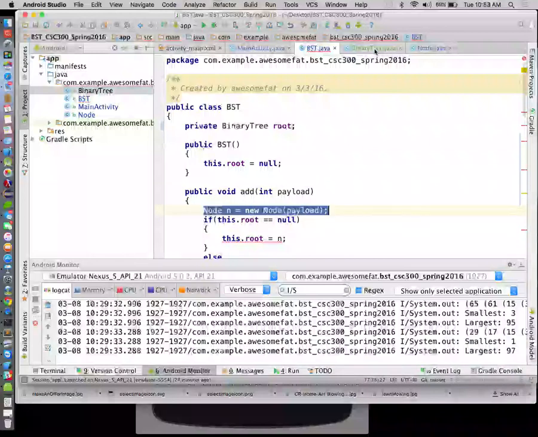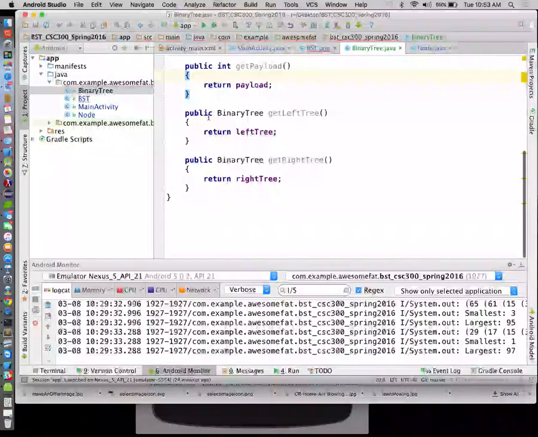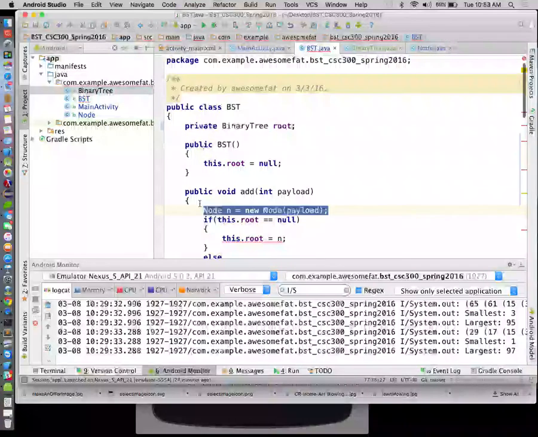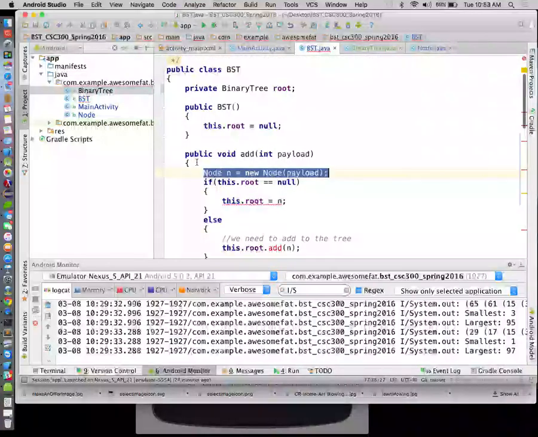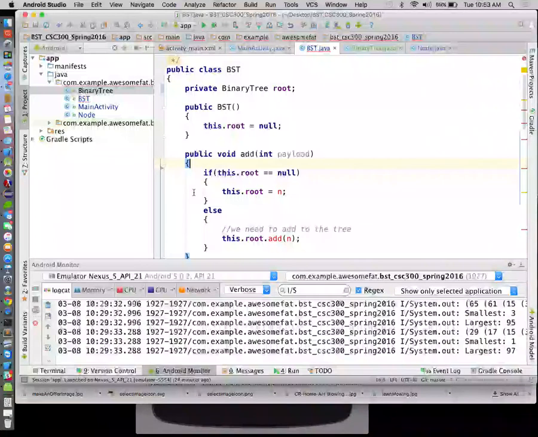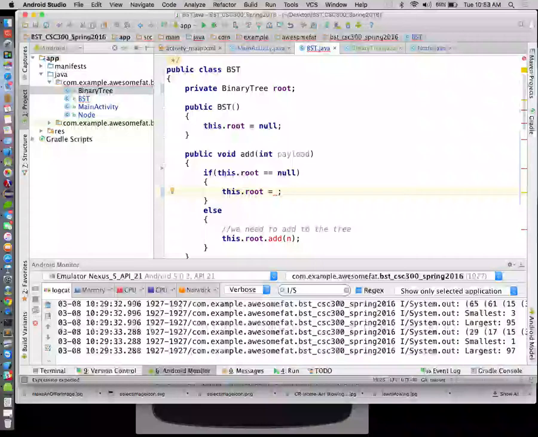Remember, a binary tree is built in terms of a payload. So we're going to do less stuff inside of binary search tree. So when we add a payload, we're just going to ask the question. Let's get rid of node there. If we currently have no root, that guy's equal to null, then we're going to say root is equal to a new binary tree passing it the payload.